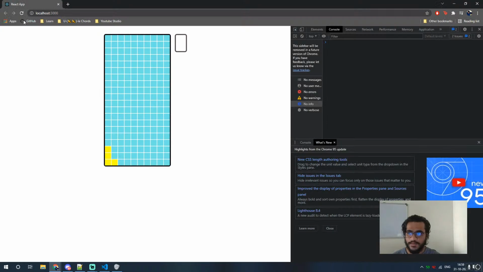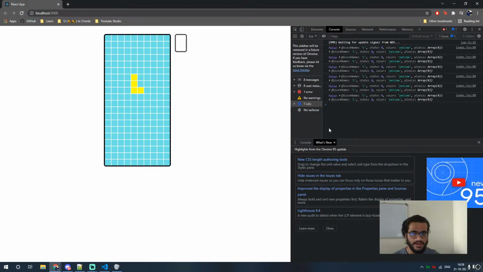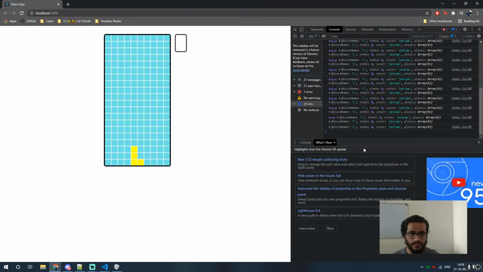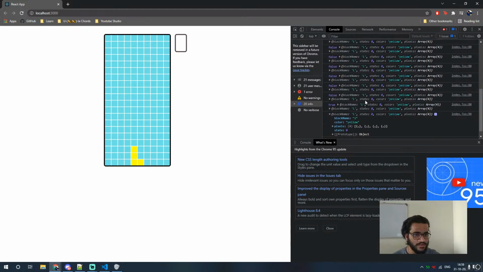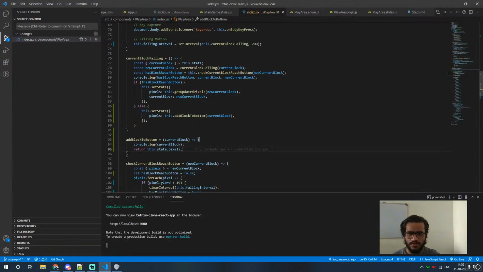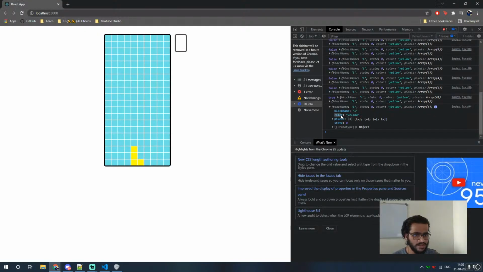The console log that happened at the very last was because we were able to call this function, and before this we were not able to call this function. Okay, so now current block has color, the block name, the pixels, and the state it was in, right?